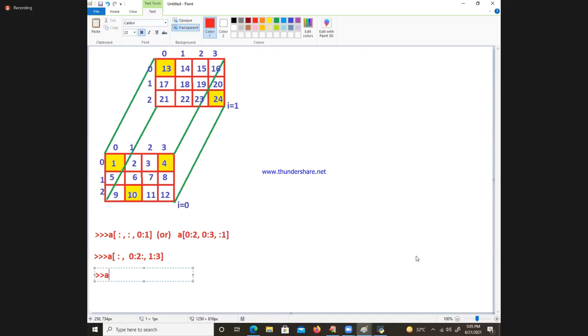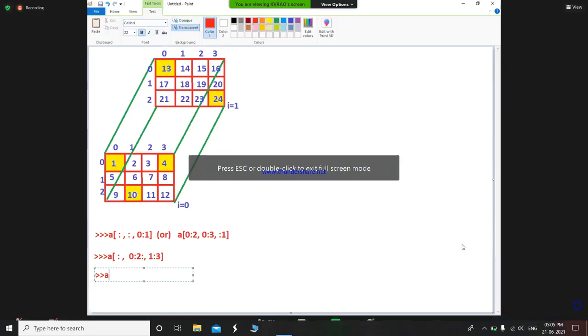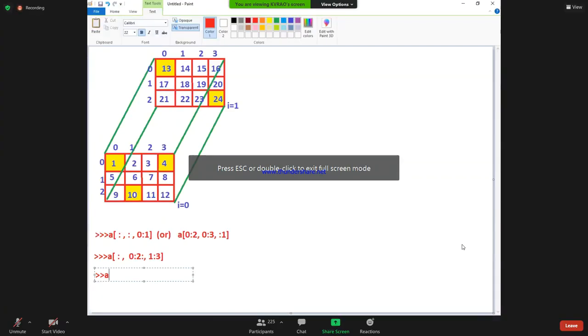Possible or not possible? Indexing, A of 0, the 0th index. Outside is not possible. Okay, one minute. Which is the problem here?